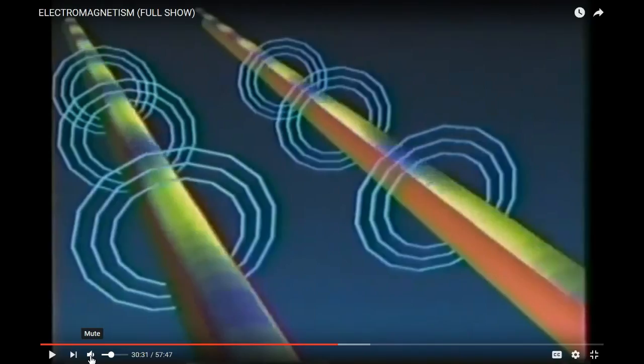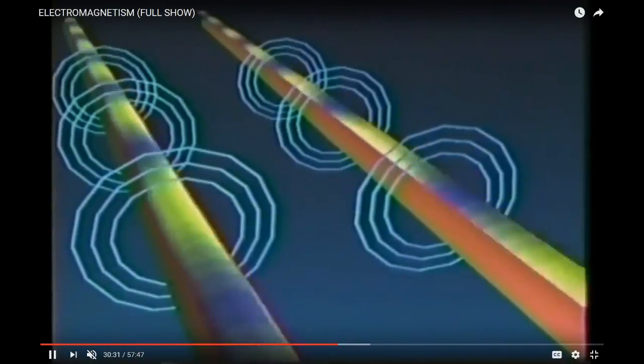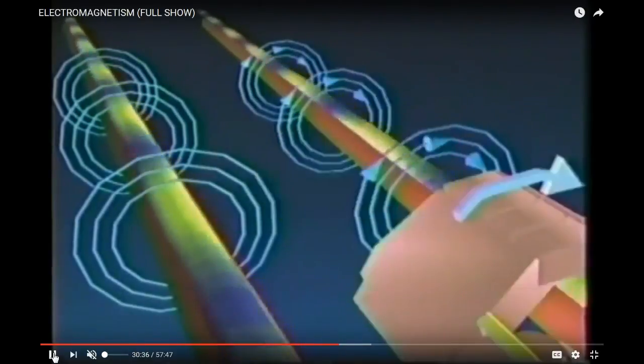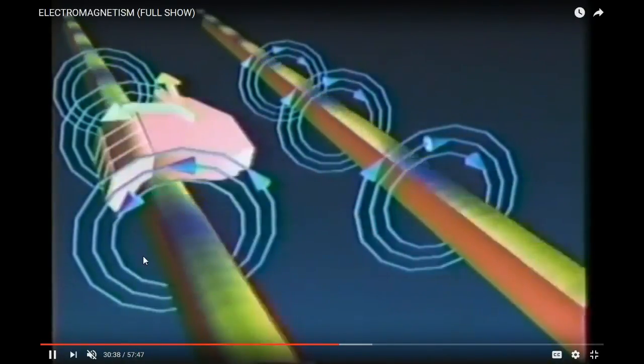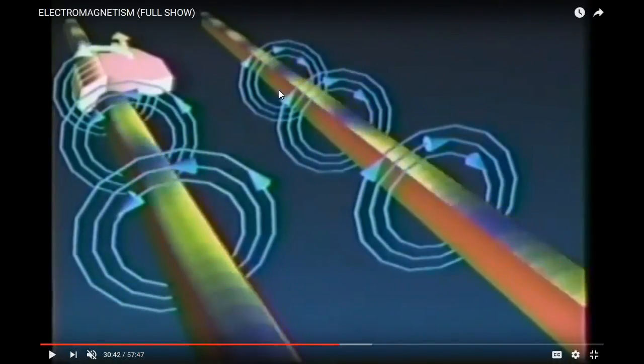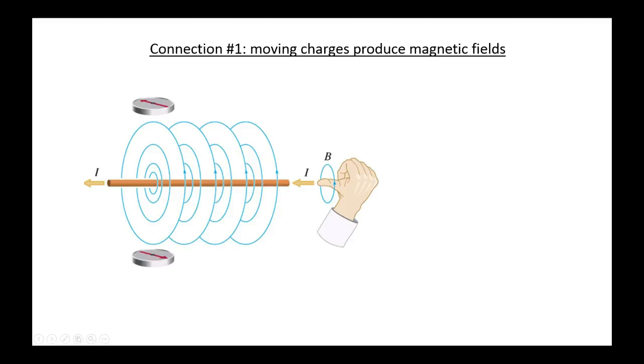Let's take another look. Here are two wires, and as the charges move, these rings represent the magnetic field. We can use a rule with our hand to figure out which way the magnetic field curls. So they just added arrows here. Let's take a closer look at that rule to figure out which way the magnetic field is pointing. The rule says stick your thumb with the current or with the moving charges, and then you curl your fingers around, and the direction your fingers curl in shows you the direction that the magnetic field lines are pointing in.